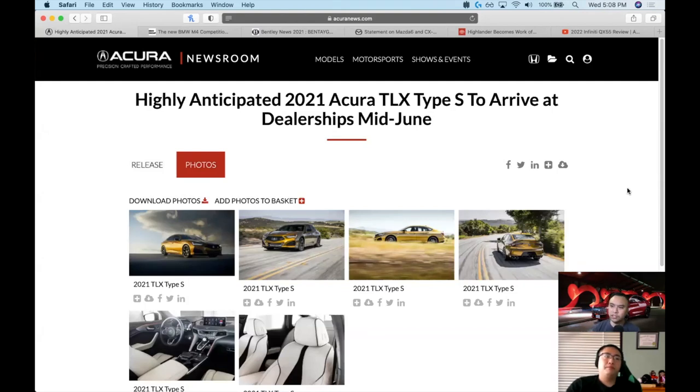Their engine is very similar, right? It's a 3-liter turbo V6 making about 350 plus horsepower. It's really just in line, which is very unique. And it actually looks pretty cool. I like the way it looks. And like I said, when I drove the regular TLX, a non-Type S with the standard 2-liter, the chassis just wanted more power. It was fine, still fun, but it felt like it could use more. So it's going to be interesting to see exactly what the Type S is able to bring.